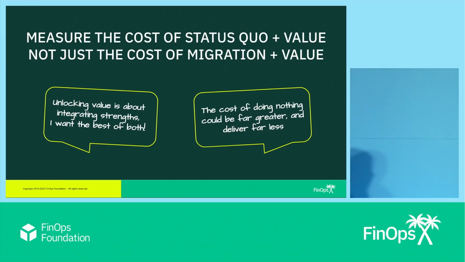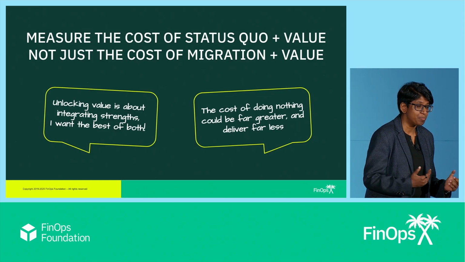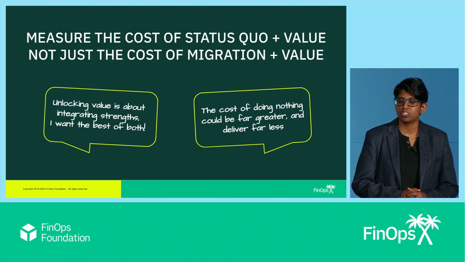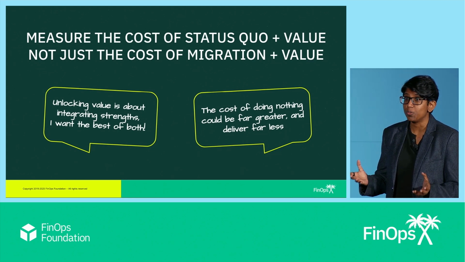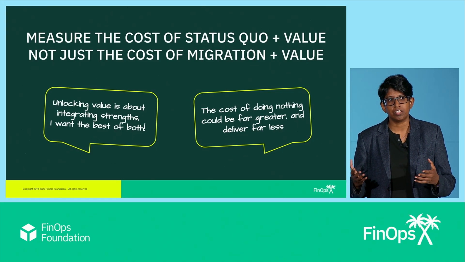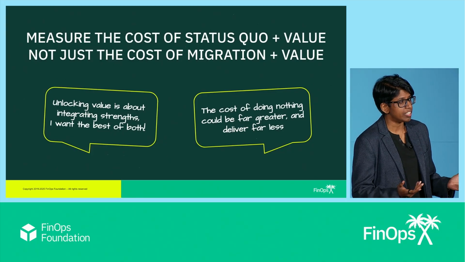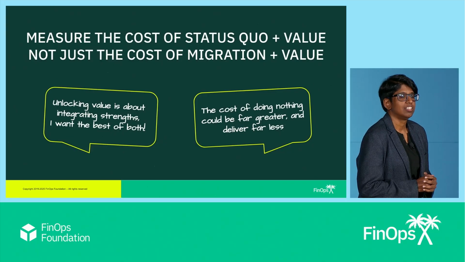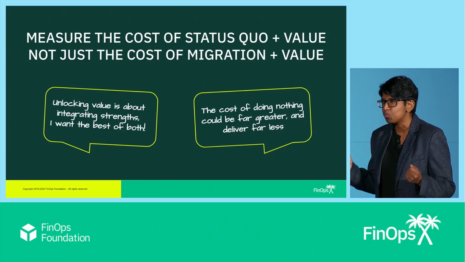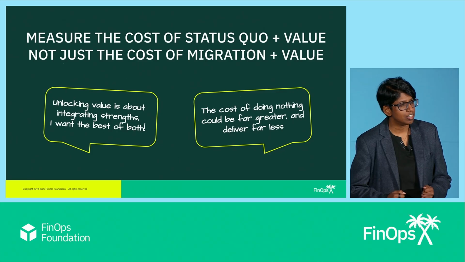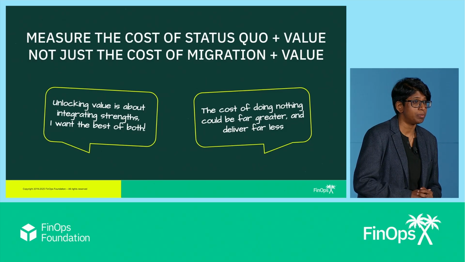So if any of you have been in discussions when people are talking about, should we move to the cloud? Should we stay on-prem? More often than not, you're going to hear these schools of thought where someone's going to say, well, guess what? The cost of doing nothing is way greater, and the value we'll get if we stay where we are is going to be less. Is that true? Potentially. Another school of thought: shouldn't true value be maximized when I bring the best of both worlds together? Why not have a hybrid application where I have some components on cloud and some on-prem?